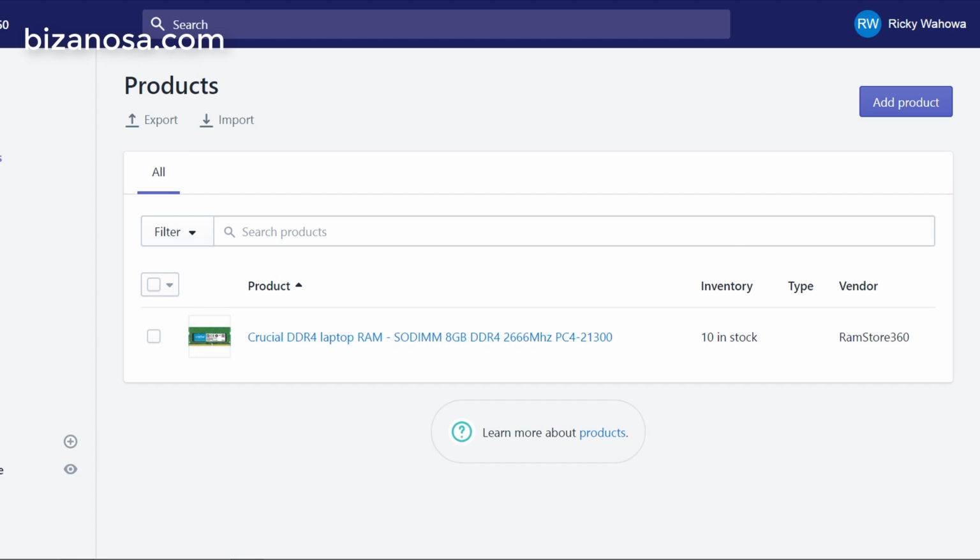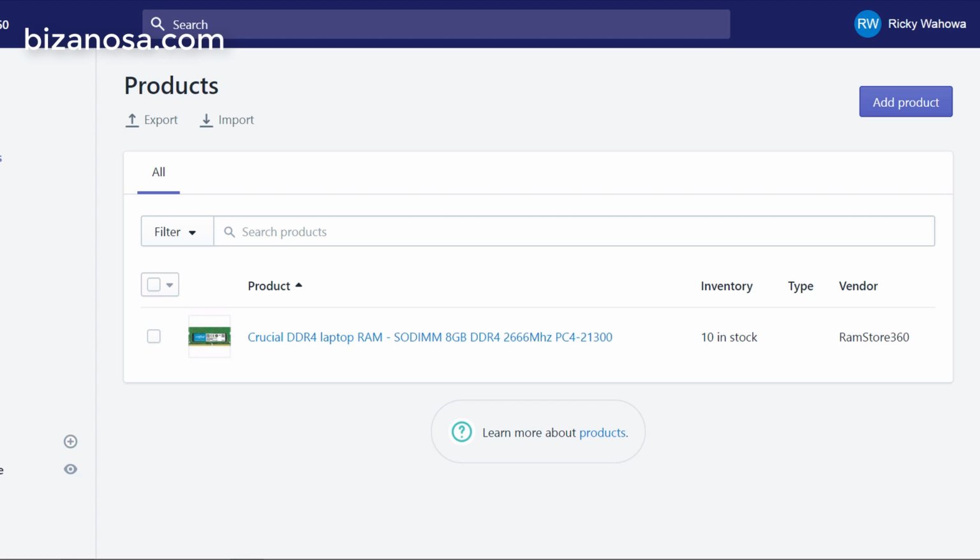So make sure you use lightweight images. That's very important. You don't want your product page to load slow. If it loads slow, then it's probably going to rank low on search engines, because Google is very concerned about speed on your web pages. So if you're going to use images, make sure that they're lightweight images. There are various tools that you can use online to optimize your images. Just go to Google and search for image optimization. You'll find various tools that you can use.